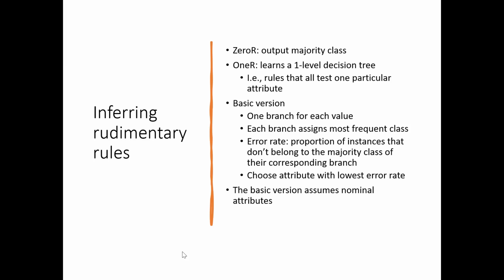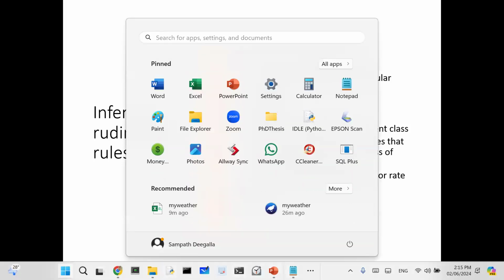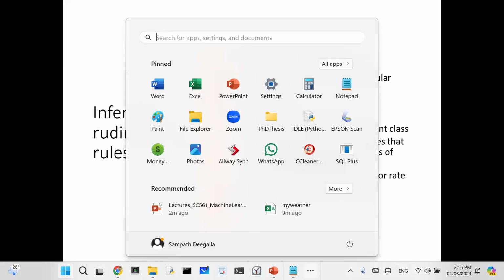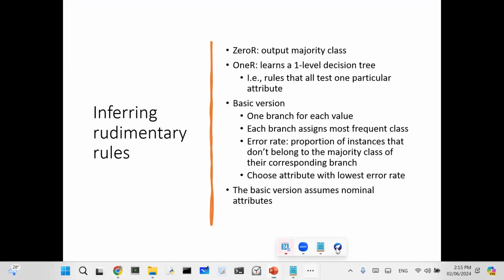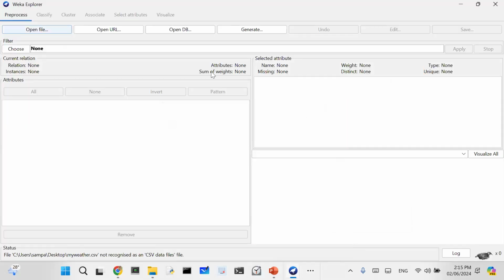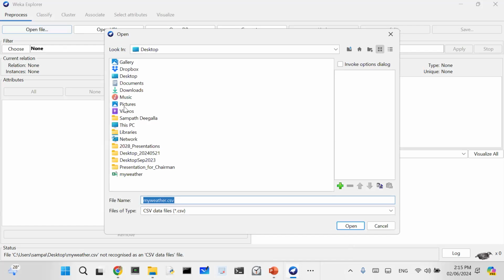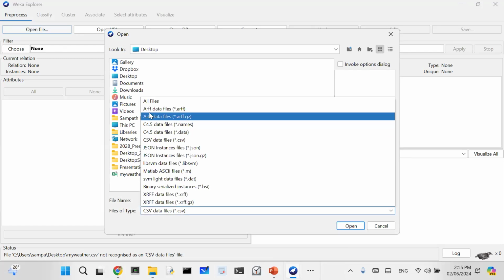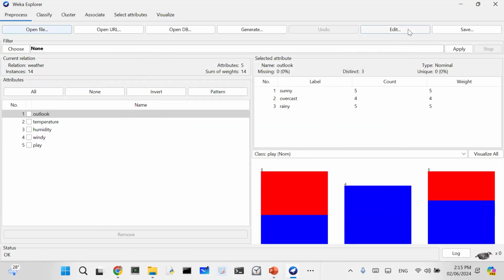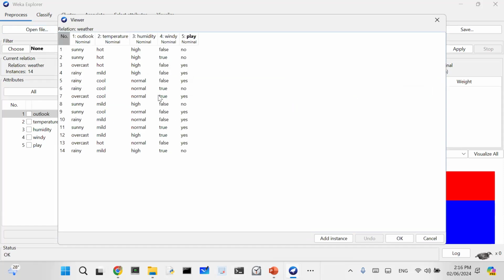If you take your Weka outcome, let me start with Weka here. This is my Weka and this is the Explorer. I'm going to use my data set, which is ARFF first. Okay, and I open it up. If you click edit, you can see my data set. So this is the data set I have.